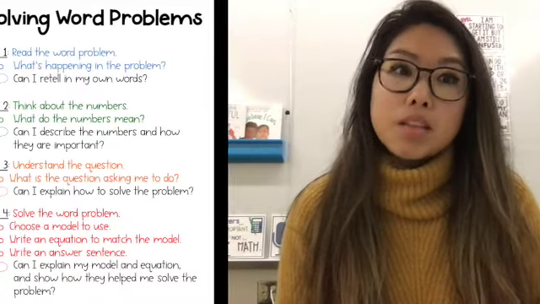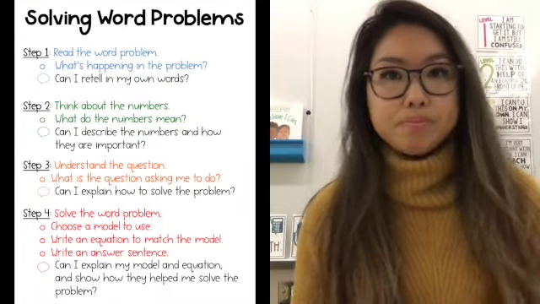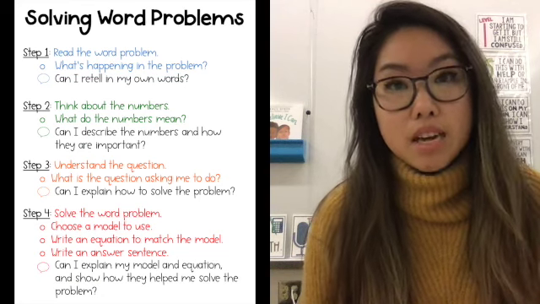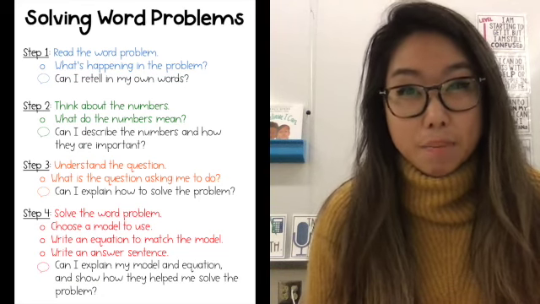So first, let's talk about when you're solving one-step word problems. When we read a one-step word problem, it's really important that we think about what it is asking us to do. So to do that, we have a 4-step read strategy. That means we read the problem 3 times, and then each time we read it, we think about a different thing. So the first step in our read strategy is to read the word problem and think what's happening in the word problem. If you're successful, you'll be able to retell in your own words what's happening.